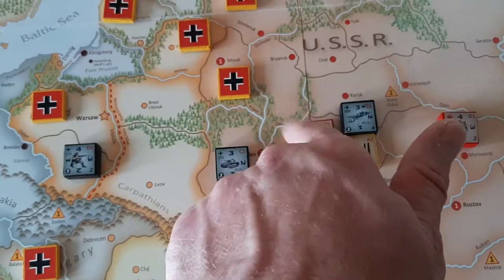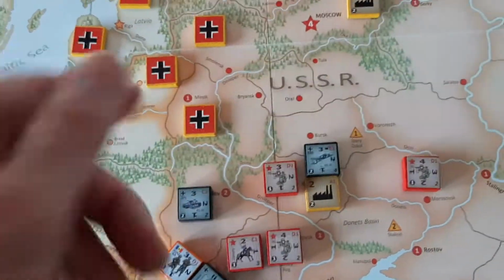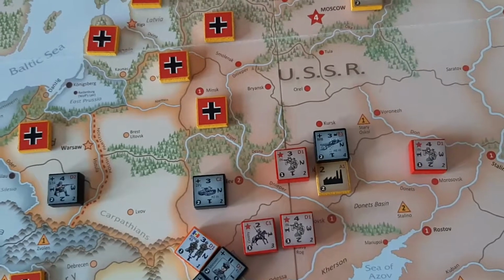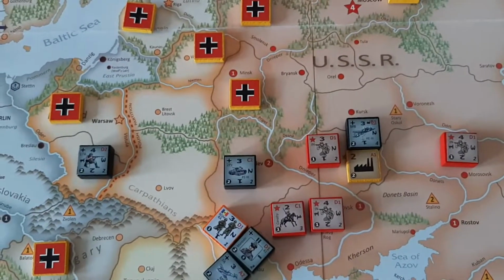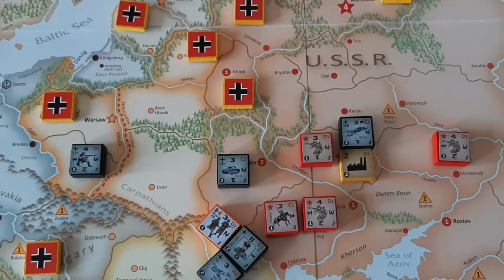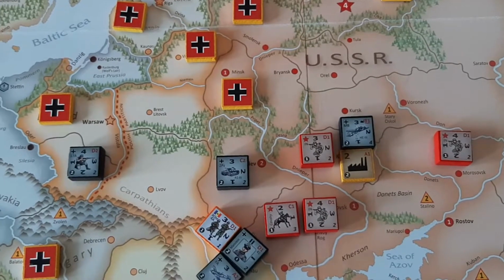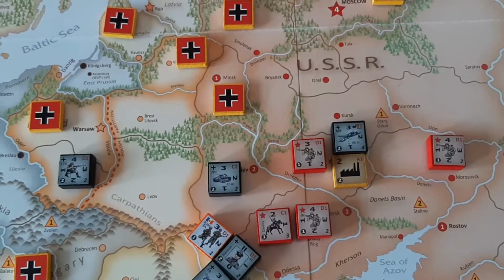Of course, they could not be located in this area here, but if it happened in a coastal area, for instance, there, then it would be possible for an aircraft carrier to defend as well. That makes strategic bombing much more viable because you can actually manage to do some damage. So that's a great addition too.